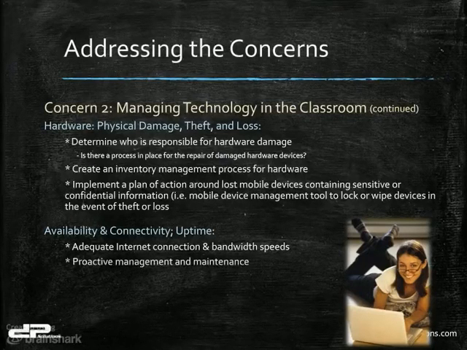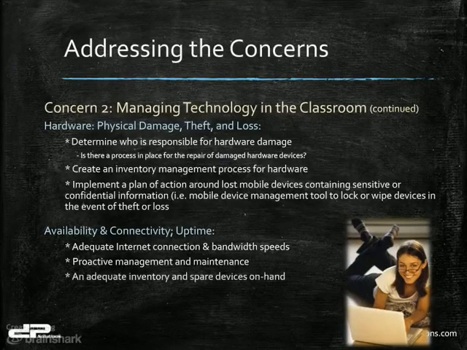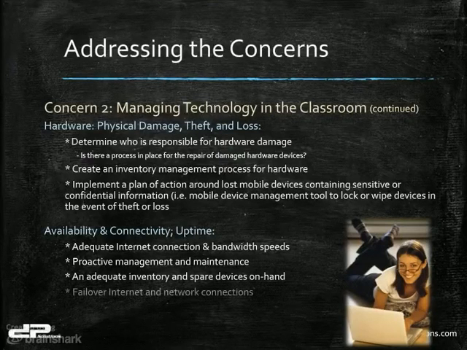Your network should be managed proactively, not just reactively when an issue comes up. Some ways to ensure that your technology systems will work consistently and optimally are using proactive network management and maintenance software tools which provide security updates, spam, and virus protection, and keeping an adequate inventory and spare devices on hand if existing units should break or fail. Implementing a second internet connection to act as a failover will help ensure that you are able to stay online and access information or data when needed.